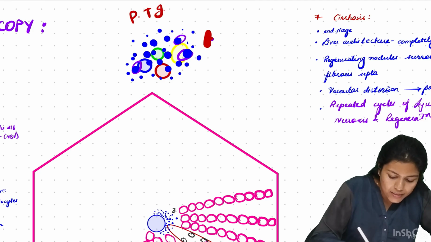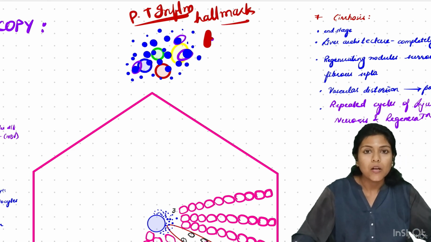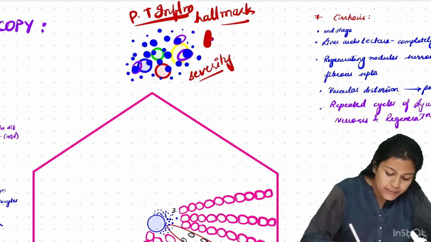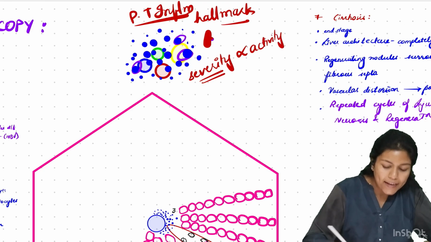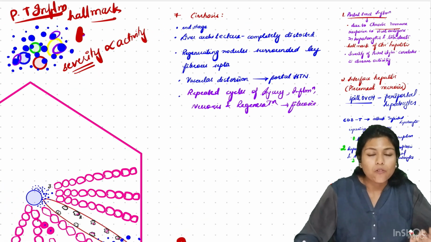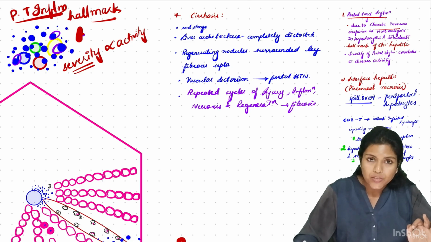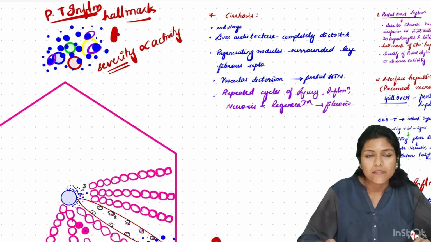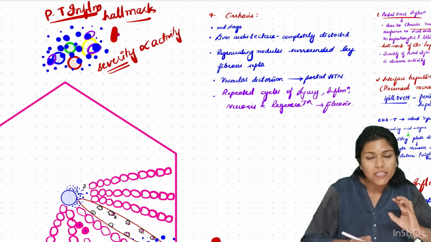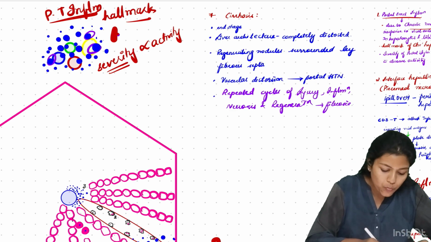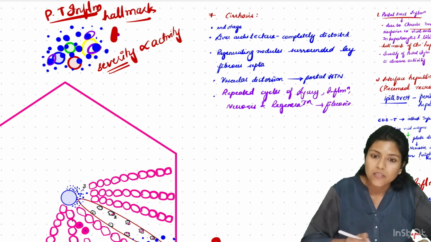It is called portal tract inflammation, which is a hallmark feature of chronic hepatitis, and the severity is directly proportional to the activity of the disease. It is due to a chronic immune response. This portal tract inflammation is due to a chronic immune response against the viral antigens expressed. The viral antigens will be expressed by the infected hepatocytes. The immune response is given by these lymphocytes and plasma cells, that is, the mononuclear inflammatory infiltrate that will be recruited from the portal tract. Therefore, portal tract inflammation is present in chronic hepatitis, which is a hallmark feature.